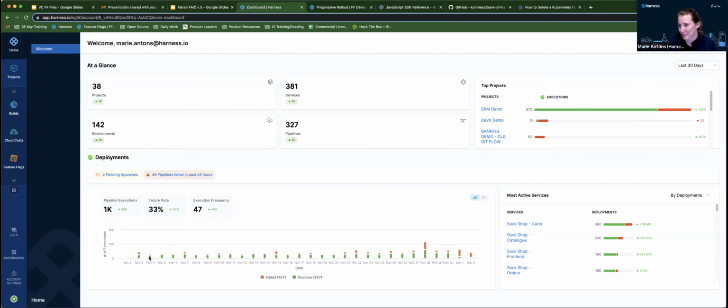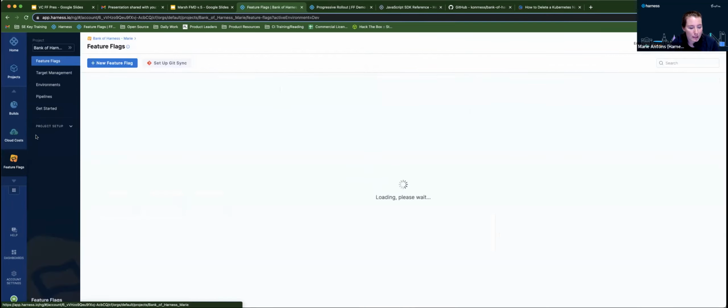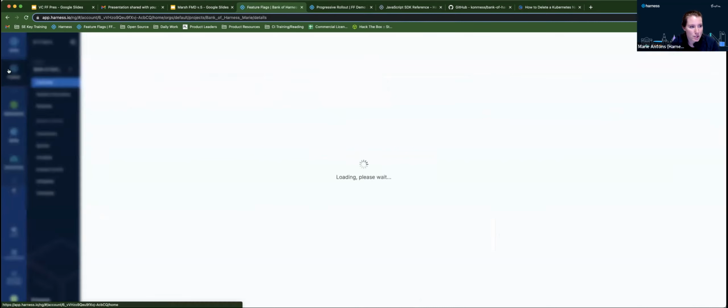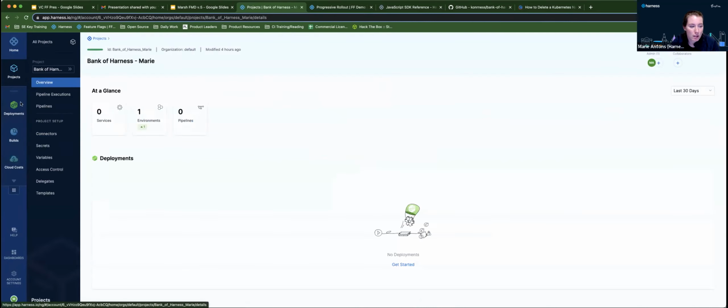Okay, I'll just go in and do it for you. So I have access to all of that. So yeah, it's nice to manage teams that way. And in projects, everything you set up is basically either at the account level, the project level, or the organization level. So you can set up different things per level. So if you only want people to access things a certain way, then you can.